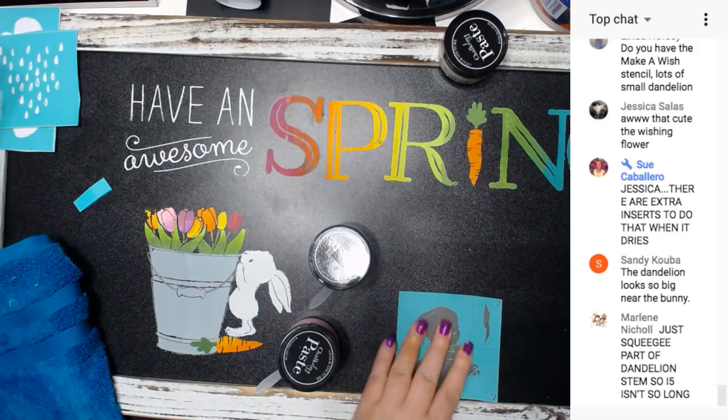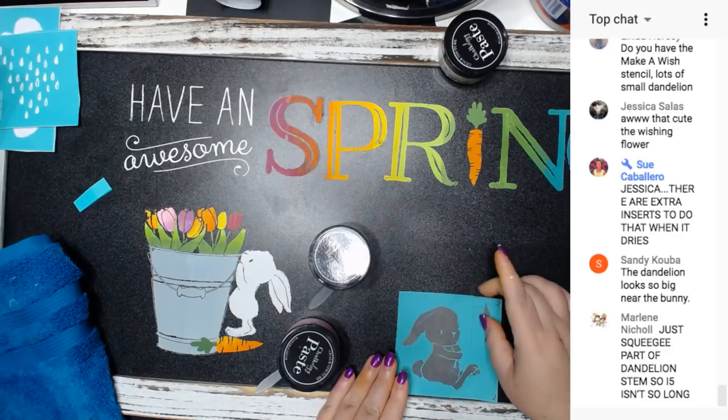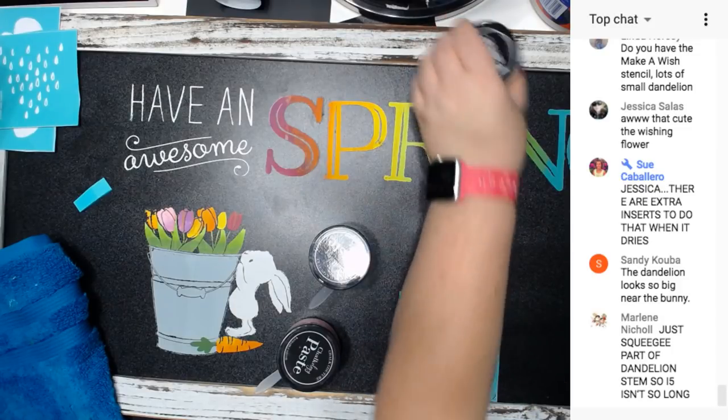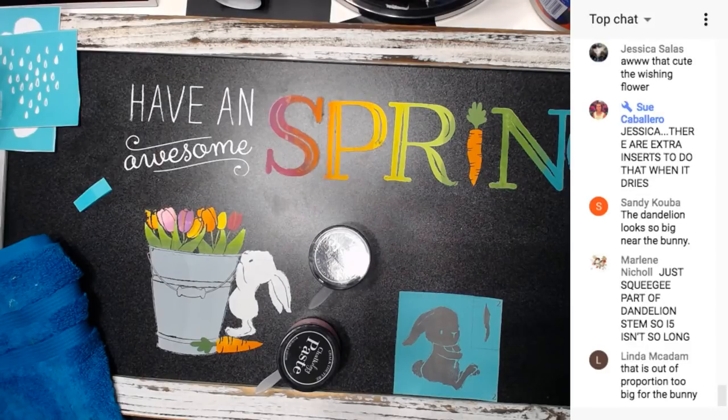Okay, I'm gonna do this one in sand. But there's something underneath it. Yeah, I can do the stem so it's not so long. I don't have to put the stuff. This one's not been opened.